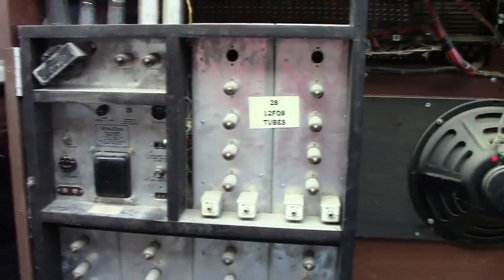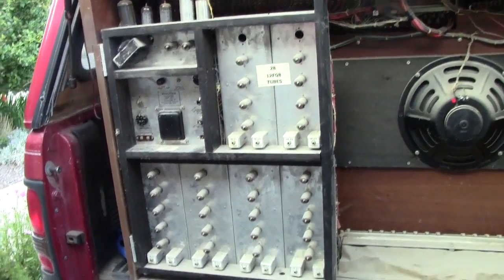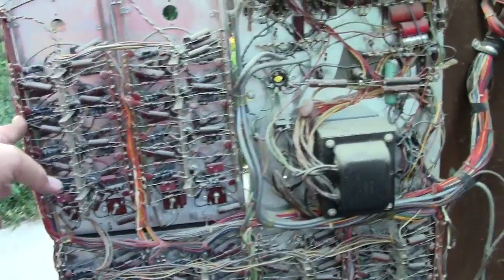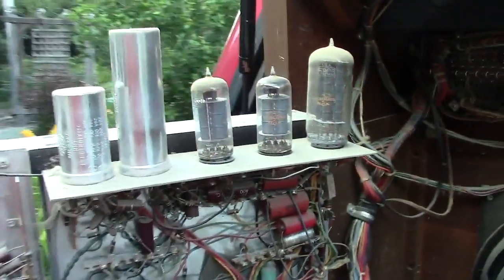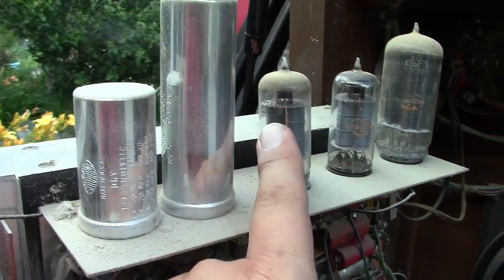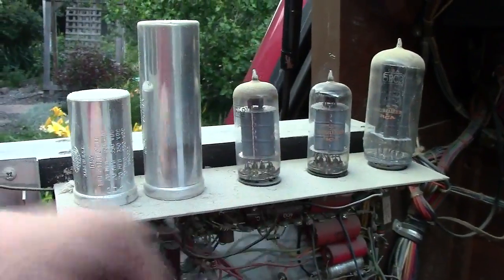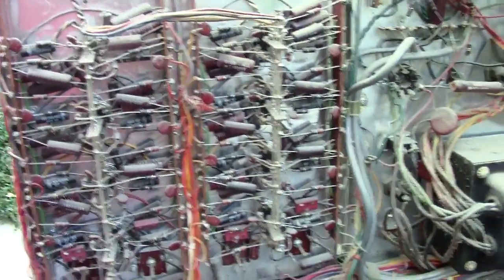Here's the amplifier oscillator rack. And it's actually on a pivot for maintenance. So I've got it all unscrewed. If I can get this thing open here. There we go. It's kind of dusty, but you can kind of see what we have here. These are 7868. I don't know what those are. Here's the rectifier tube. These are all Wurlitzer tubes. A couple of caps here. Then over here, I guess these are the tone oscillators.